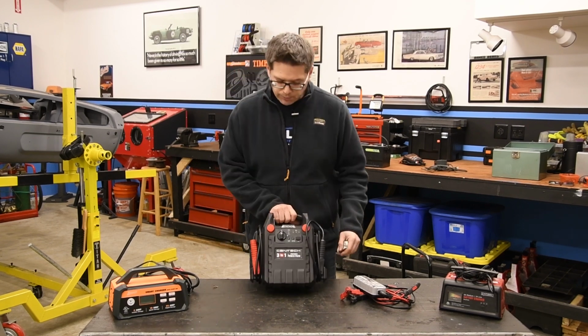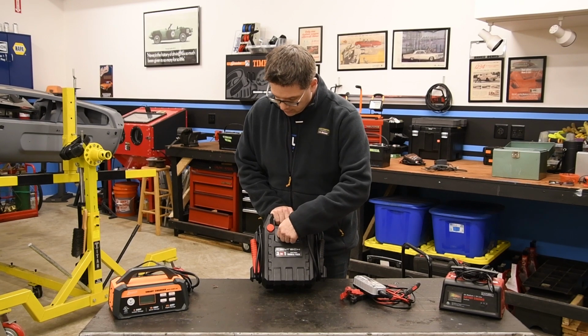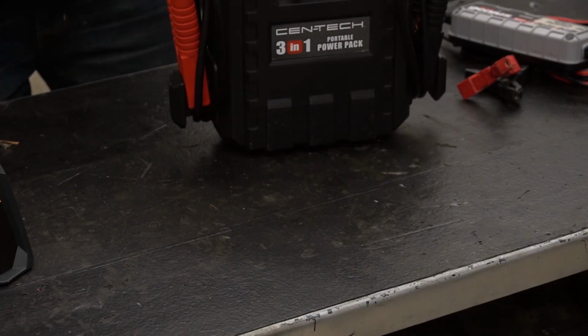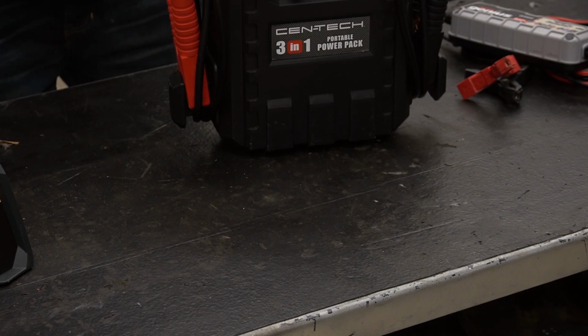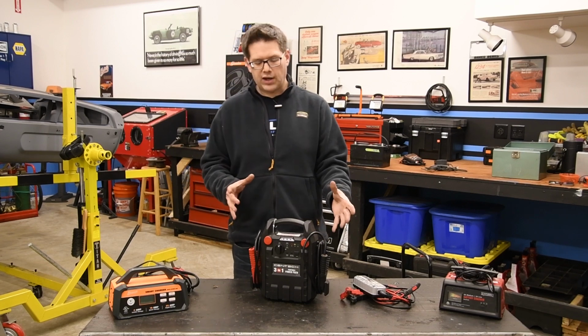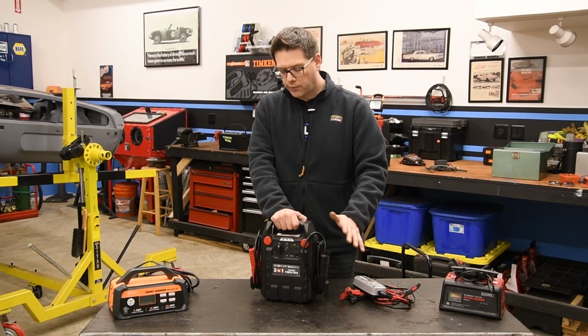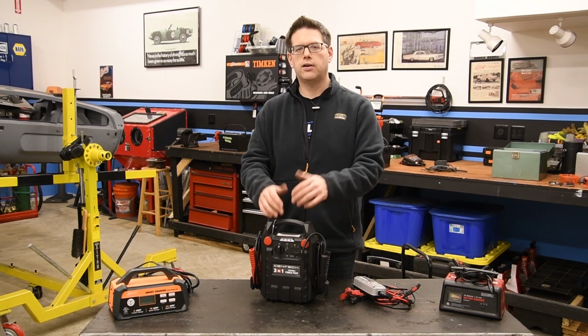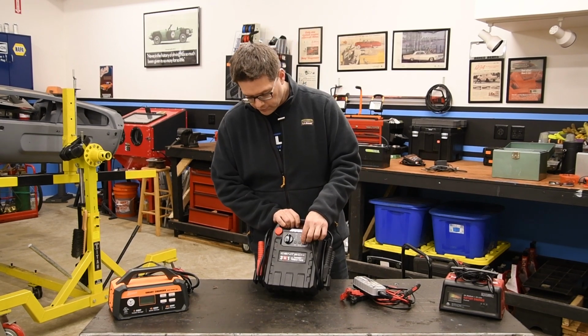And well, you put it in, turn it on, and it'll put a little bit more amps in your battery and get you started. Now, if you got a completely dead battery, this thing ain't gonna do it. There's definitely bigger ones out there that maybe will do it, but this one won't. But that's what this is for. This is really just for jump starting the battery. And of course, new features.